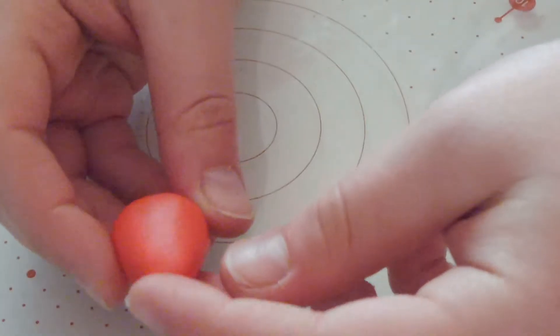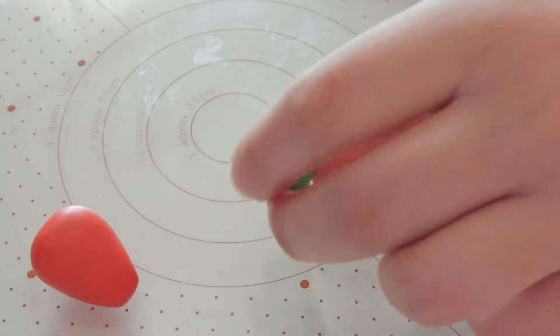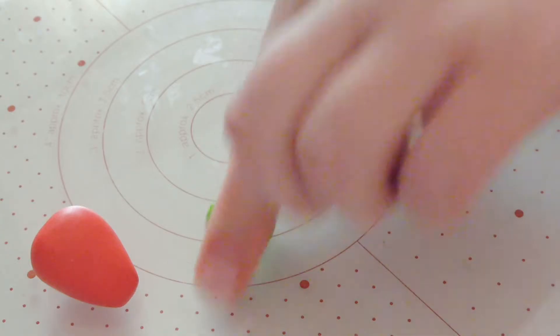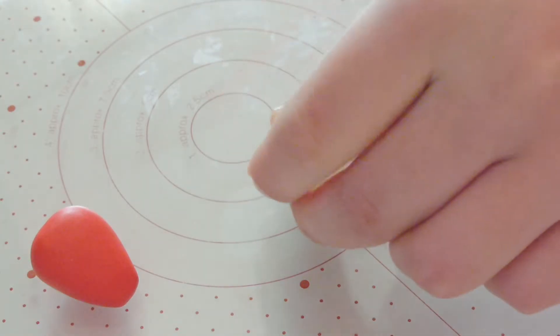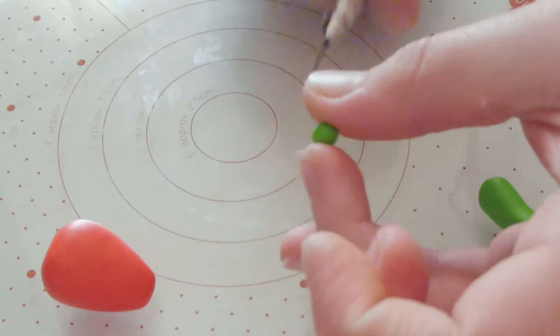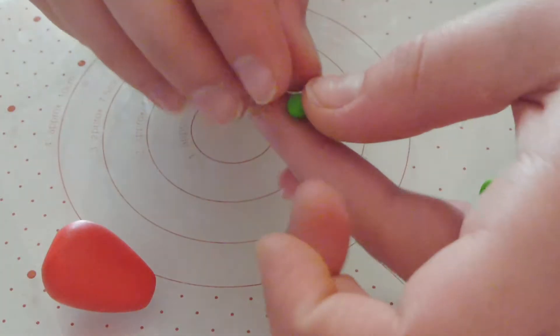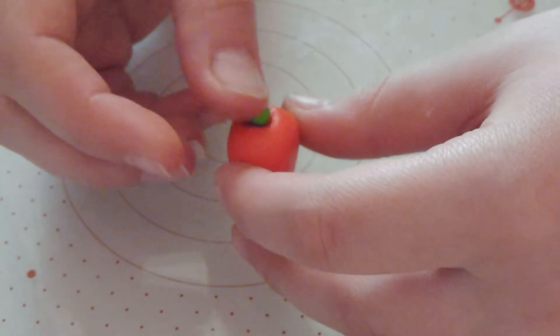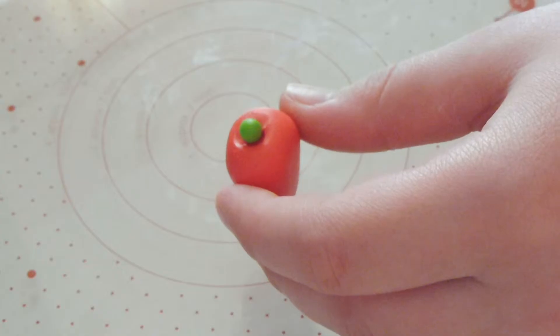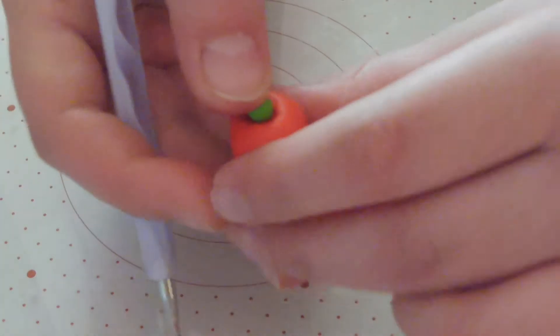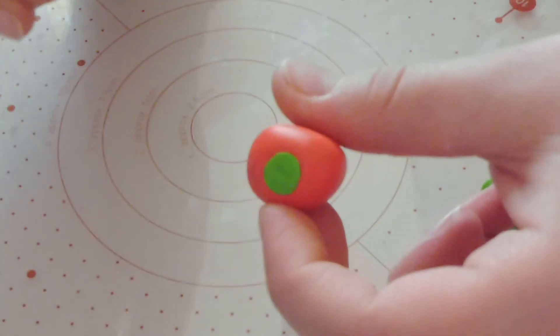So once your hole is all set you're going to take your green clay and roll it out a bit, cutting a piece and making a small ball that will be pushed into the indent. I'm just going to take the ball and place it into the indent and push it down using my ball tool as well as my fingers. The main point is to kind of flatten it into place.